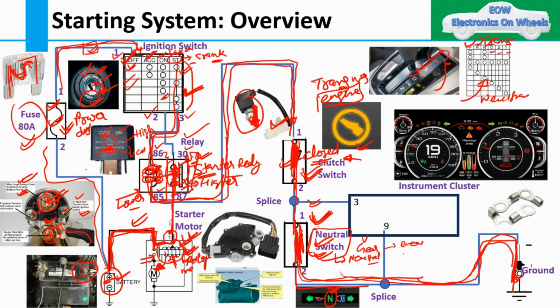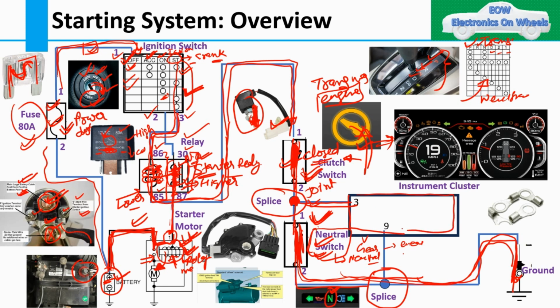Okay, now your question would be why these splices are required here. You might have seen that when your clutch is not pressed, or some issue is in the clutch, or your vehicle wants the clutch to be pressed, this type of yellow color symbol comes into the cluster. So how does it come into the cluster? From here we will give one splice. A splice is nothing but a joint. Okay, we will give one joint and we will give it to the instrument cluster.